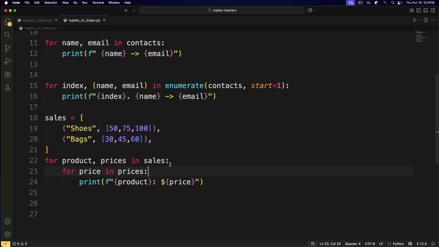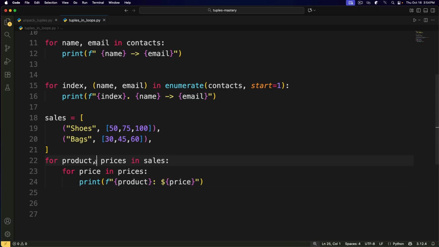If you didn't understand, let me explain it to you in slow motion. No, I'm just joking. In a simpler approach here. We are looping through the first tuple here. As a matter of fact, we're looping through this whole thing first, because it's a list. And then once we get into that, we take the prices out and the product. So we take the product, which would be shoes. That would be the product, shoes and bags. And then the prices would be this list here. And that's what we do here.